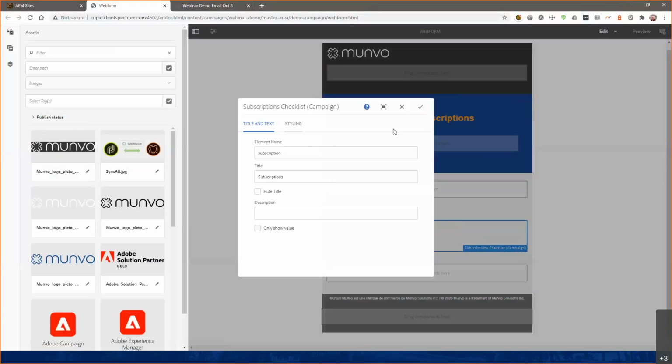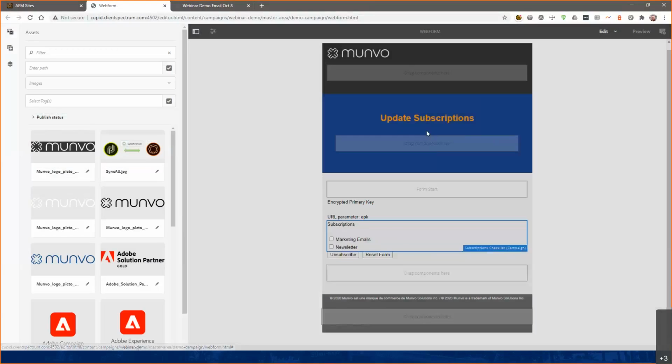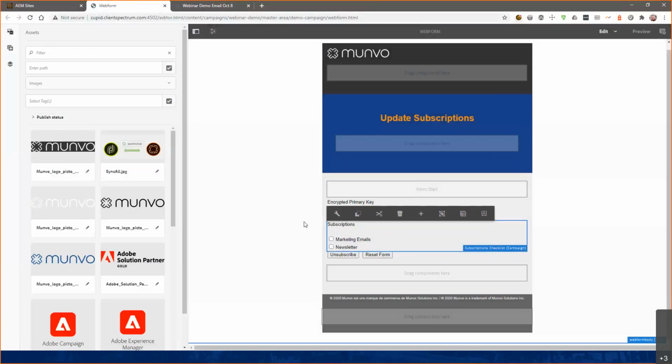As a subscriptions. So there are some options here to change the title. You can add some extra styling. We just kept it pretty basic for the demo. But this is an out-of-the-box component that uses some of the Java APIs that Adobe provides for a campaign connection. This opens up the possibility with that API to build whatever sort of system of updating schemas you might want to build into a web form.